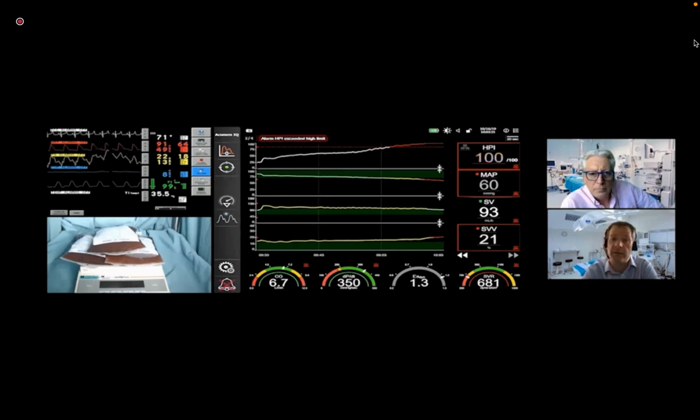And if we look at the advanced monitoring, if we look at the trending, I think we can clearly see what the early indicator of hemorrhage and physiological instability is. It's this HPI algorithm that does all the things that we can't do. It takes lots of different variables, some of the data that we see amongst us or before us now, and it combines those into a single output that we can understand. So a very, very complex algorithm taking vast amounts of data.